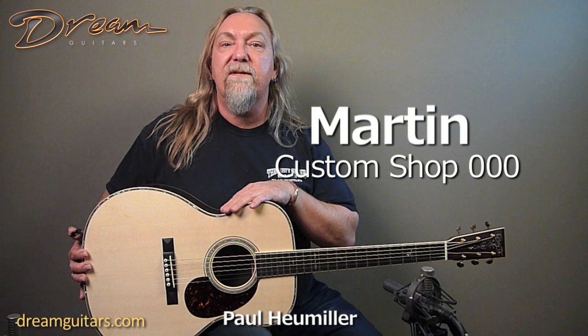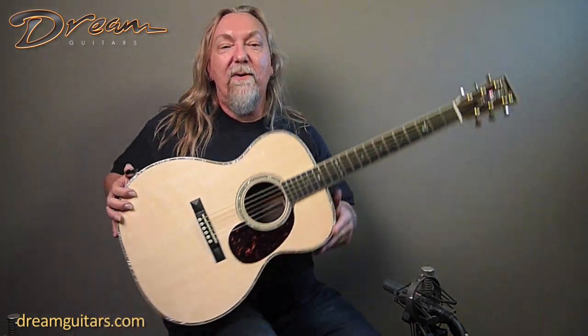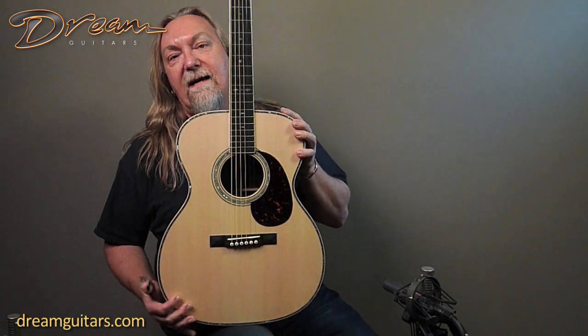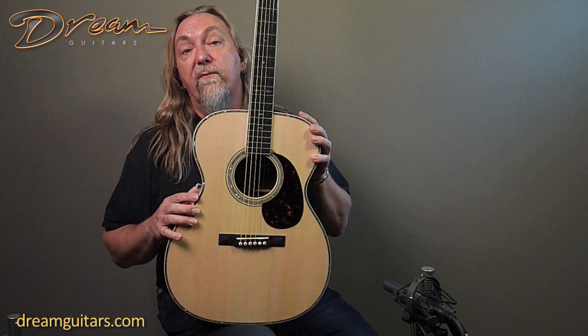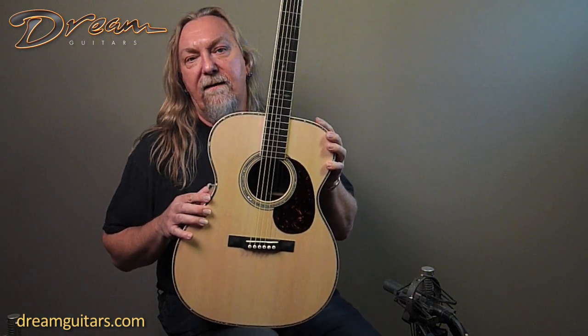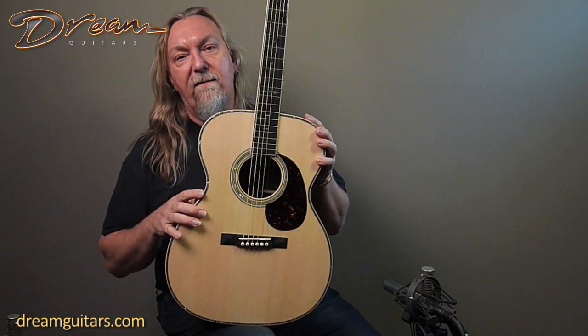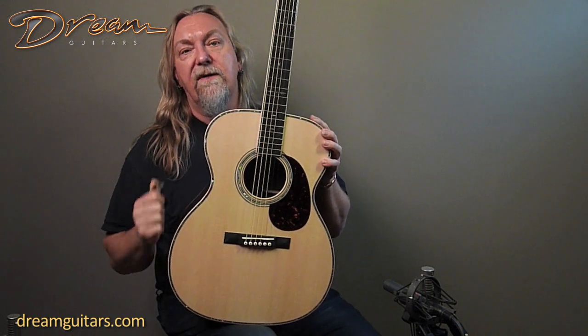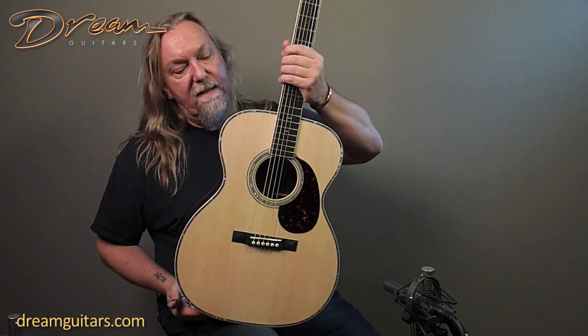This one's from the custom shop. And so what did they do? They picked out some nice woods to build it from. So it's got a beautiful Italian spruce top. Italian spruce tends to be a very white wood, nice and tight grain. It grows really slow high up in the Alps, so it tends to have, to me, a little bit brighter, very clear sound, very beautiful, and also it's pretty strong, so you can drive an Italian top pretty much as hard as Adirondack or real close.